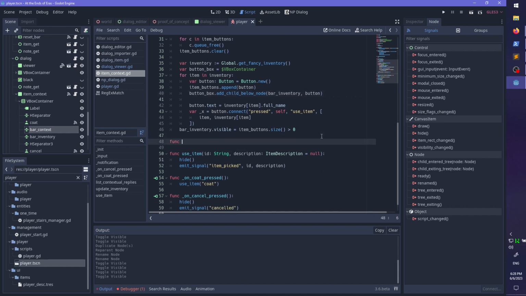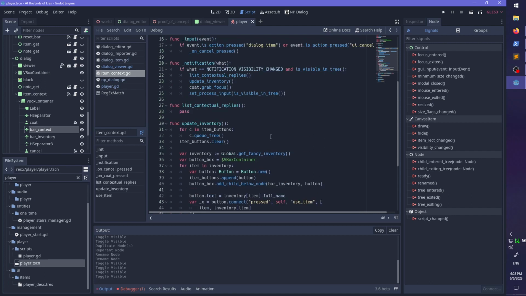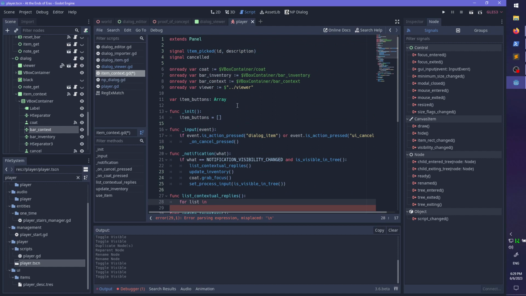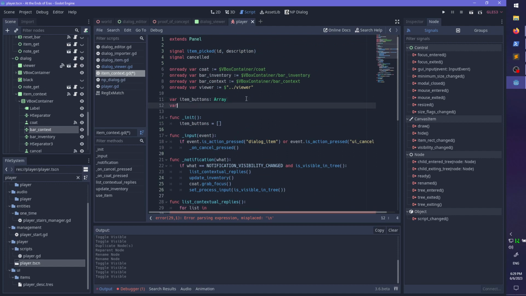And we'll also have function contextual. Yeah, that's fine. So list contextual replies. What would it be? List in. Ah, well, whatever. Bar reply buttons array.